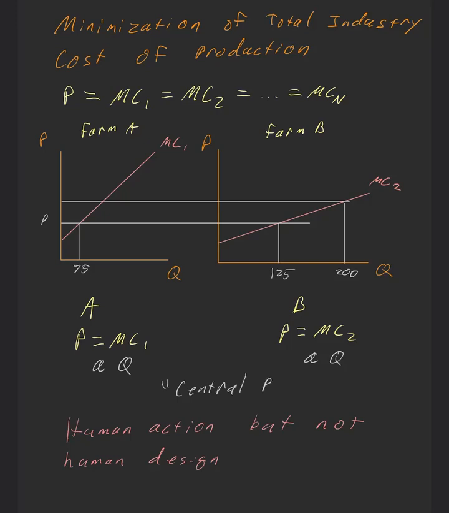This is a government coming in and saying, well, how much should be made? How much should be made? Well, I own farm A, I own farm B, or I guess you own farm A, you own farm B, and you pick between those two things. And you say, well, how do I figure this out?